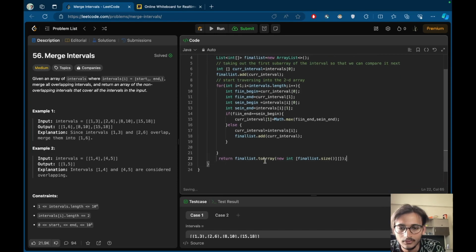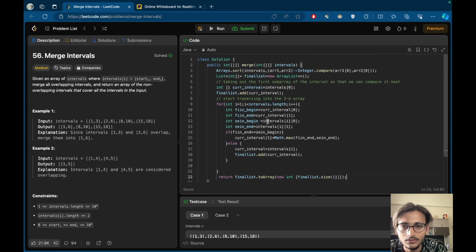Okay, so I think the code looks good. Arrays dot sort: first we sorted the array, then we initialized an array list so that we can store all the merged intervals. Next we took out the first sub array of the intervals so that we can compare it next.